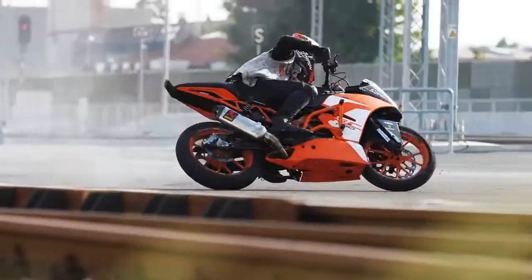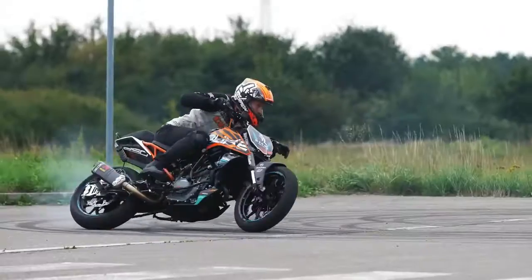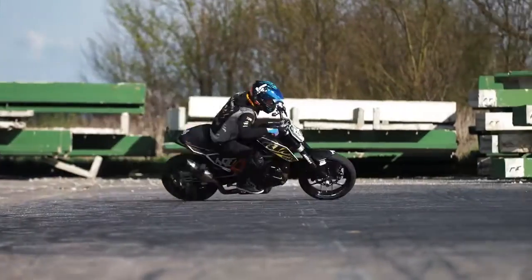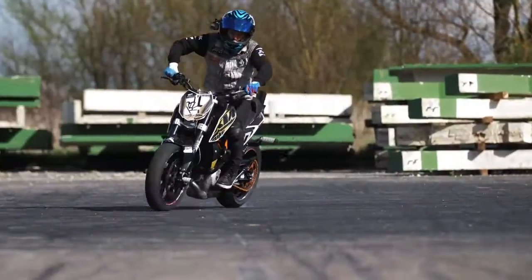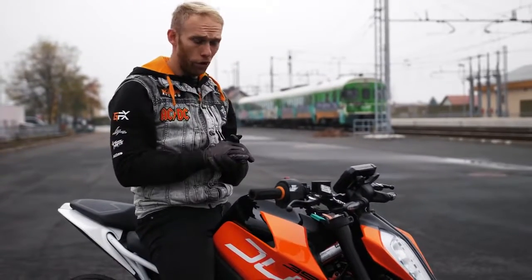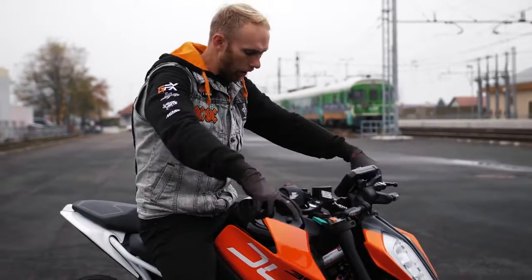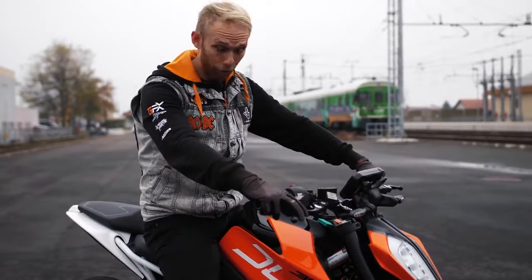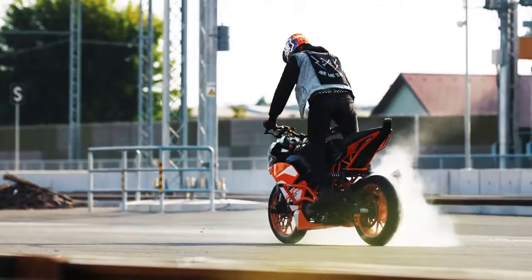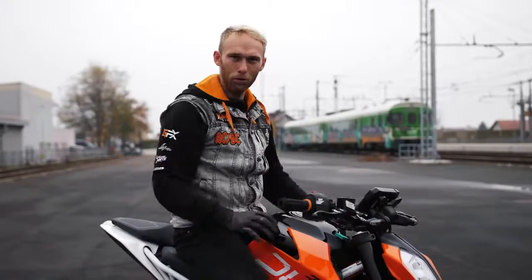And the drifts. And actually, when you learn it, you can step up the game and you can compete with your friends who can do a burnout while you are balancing on the bike. It's actually a pretty fun game to do.